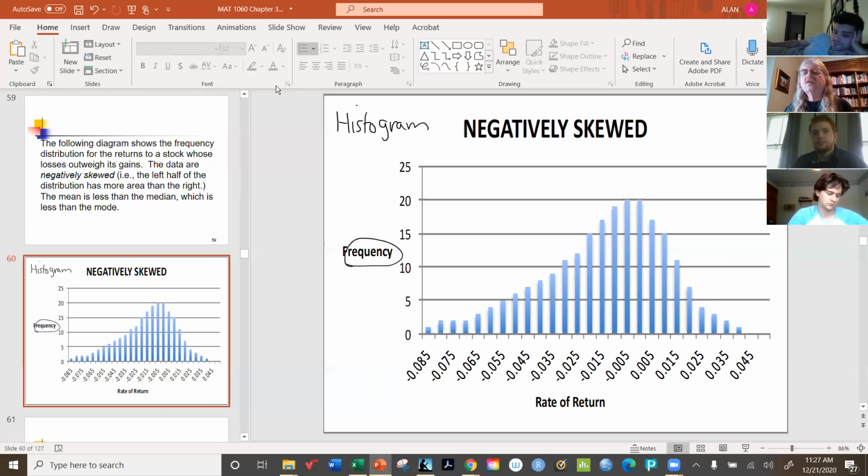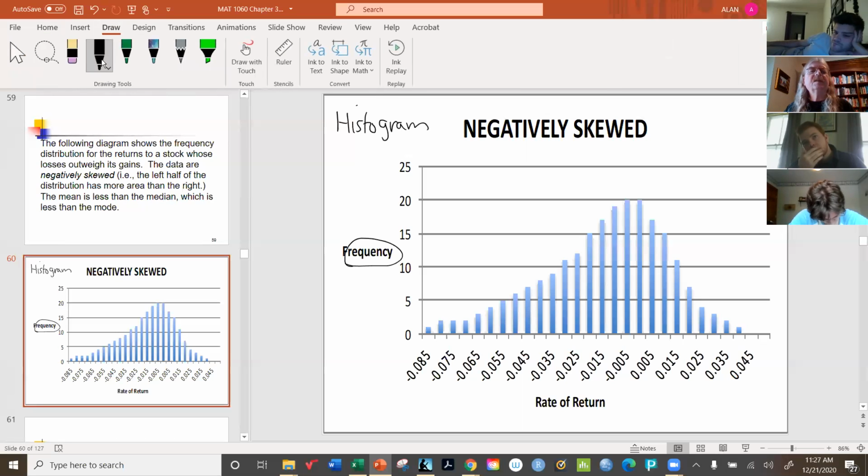Okay, so the rate of return across here, these are categories. All right, these are rates of return. Up here tells me how many times this happened over a given time interval, that is. Like this could be from the past year, for example. So what that tells me right off the bat is that most of the time my stock either had a loss of 0.5%. You can see this bar and this bar are the tallest. They represent a loss of 0.5% and a gain of 0.5%.